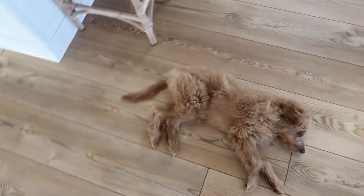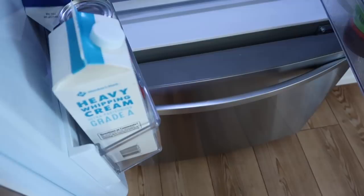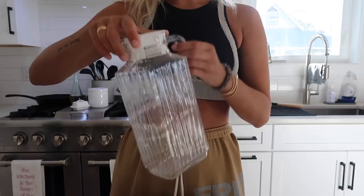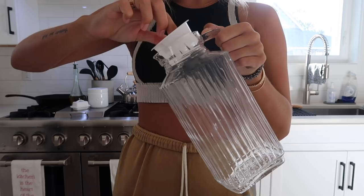But we're gonna start off. I normally go make a coffee, but I'm gonna do some water really quick. I woke up really thirsty. We normally have a pitcher of lemon water, but I don't see it, so I'm gonna make a fresh one. I've been loving doing this little pitcher. I think my mom got this from Crate and Barrel. I can link them for you guys because I think they're pretty inexpensive. You can probably also find some on Amazon.